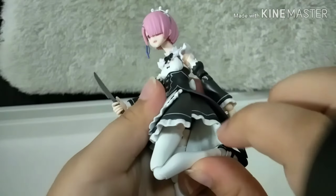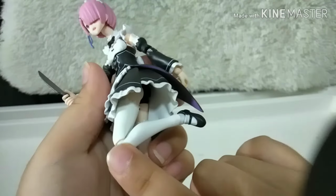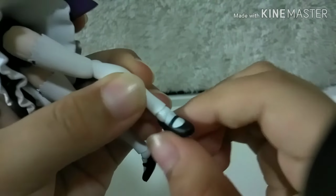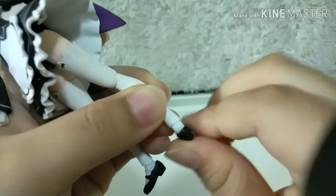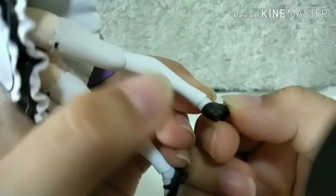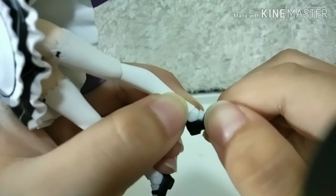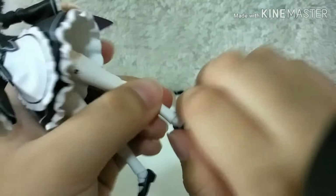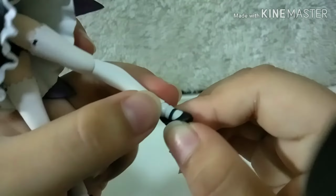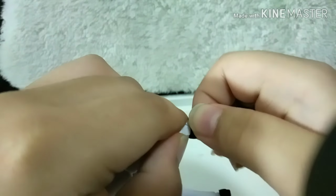So there's the double bend right there. I'm pretty sure it's a double bend anyways. And the ankle can move down that far and up that far. There's also a rotation here, so you can swivel around. Now, I don't think you can swivel the bottom part. There, you can't really get much of a pivot, but who cares?